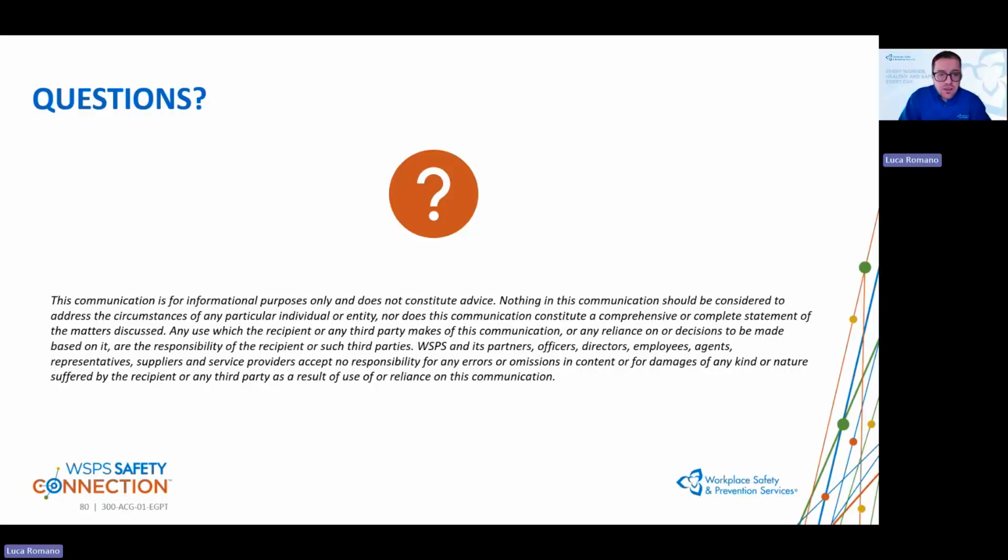Okay, I have another question here. It says, prescription safety glasses, local suppliers provide frames with Z87 marking. Is this acceptable? Do all prescription safety lenses have a manufacturer's mark that would identify the lens as a safety lens? This is a good question, and I guess it's a two-part question.